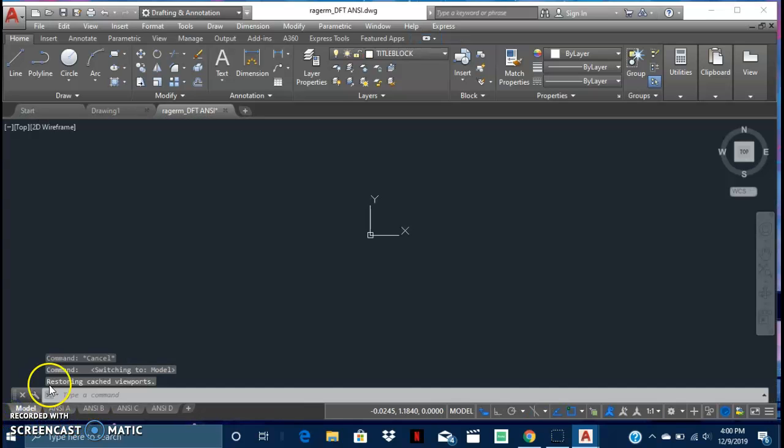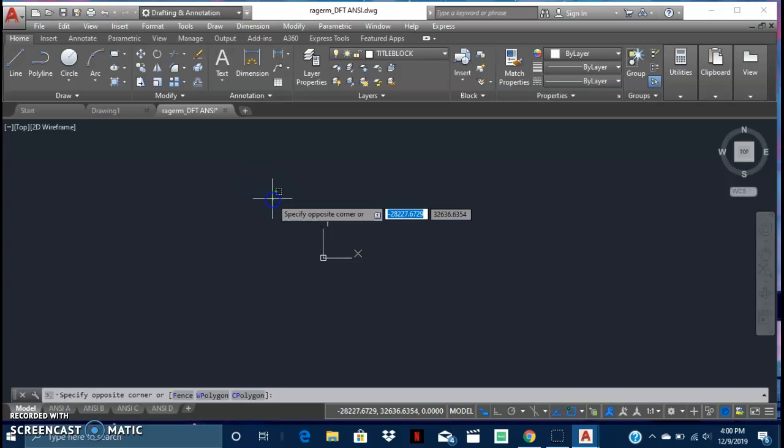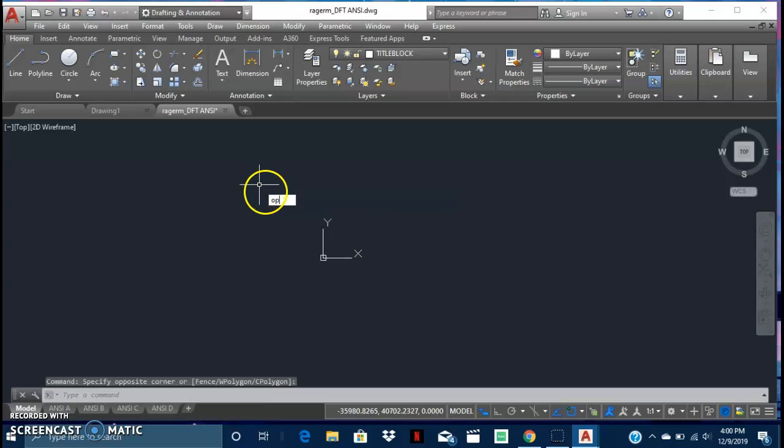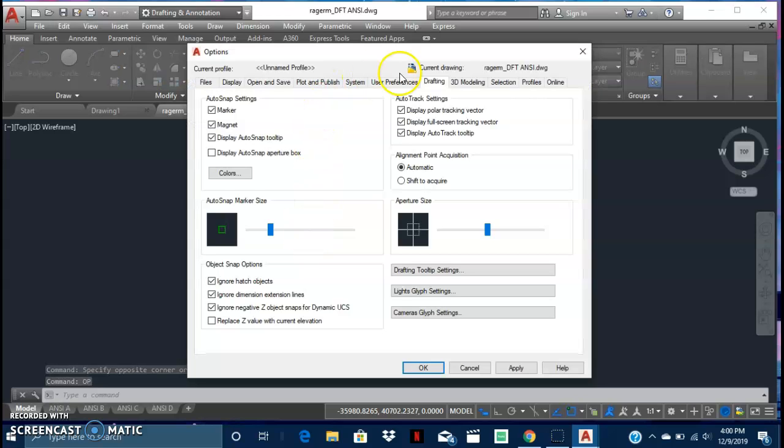Also, some of the bigger things you want to do when you start a new project is, for one, right-click customizations. To get to that, you type in OP for options. Once it starts working, OP, options. This is very helpful, as it really speeds up the process of drawing.